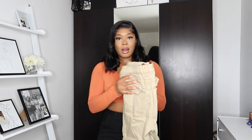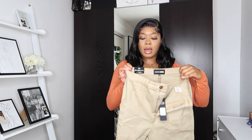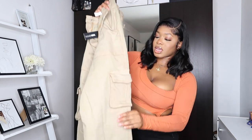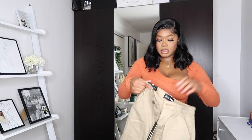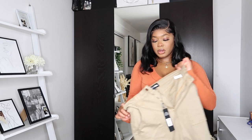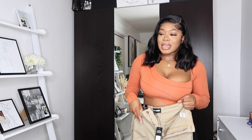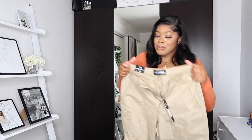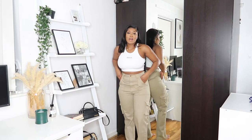So guys, I'm going to start with these cargoes — these cargo pants are absolutely lush. This is a khaki color and the stitching is like in orange, but honestly I think it really adds to the design. They do come quite long. I got this in a size 11 — I usually go for a size 9 in my jeans but I've gained a little bit of weight so I had to size up. I went for an 11 and we'll see how this looks on.